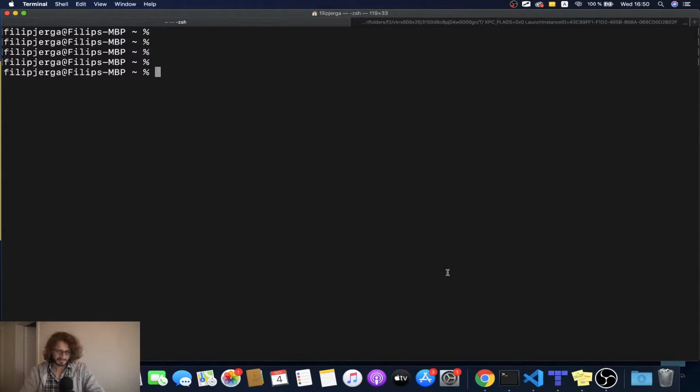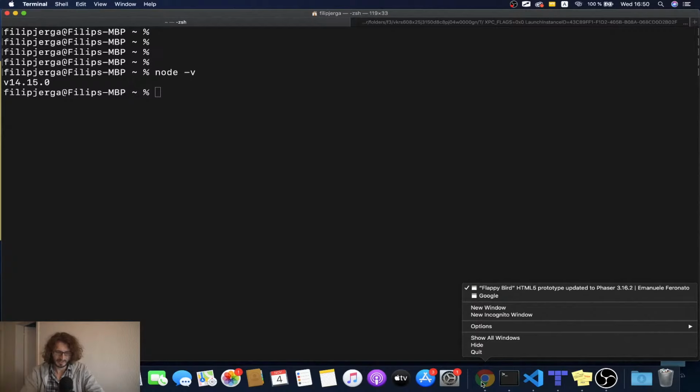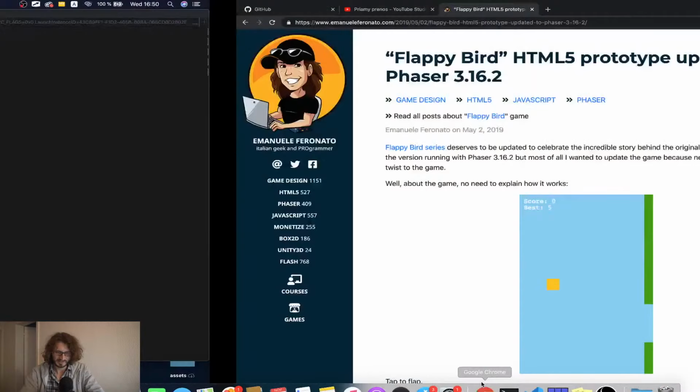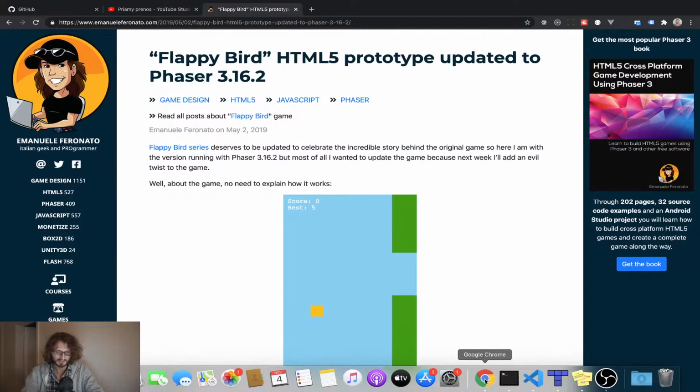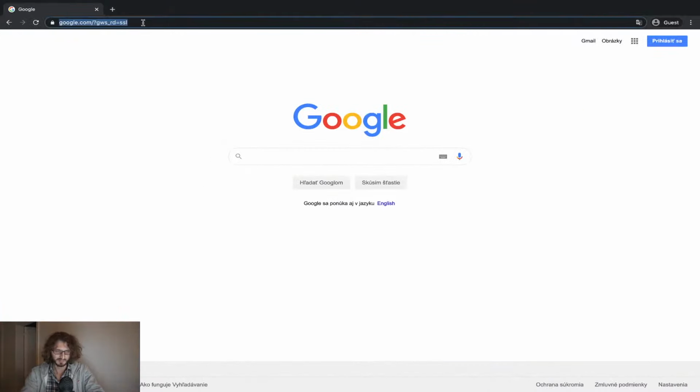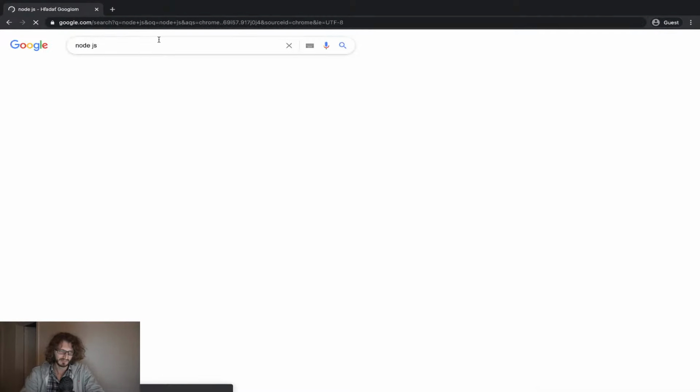Alright, so first of all, you need to have a Node.js environment, of course. So just to be sure, you can open your terminals, and if you want to code, of course. If you just want to watch how I will be coding, you will just be watching. No big deal in this. Okay, so node -v to verify your Node version. If you don't have Node, go ahead and install it. You can stop the video and continue after you are ready. Simply search for Node.js, and you will install the Node.js environment.